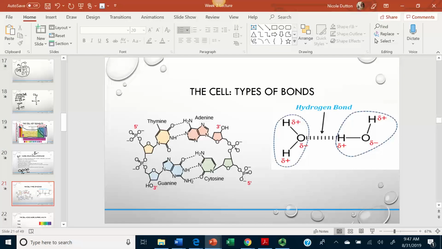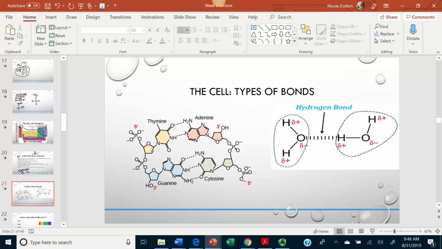The other type of bond is the hydrogen bond. The hydrogen bond, of course, involves hydrogen, but it's hydrogen that's bonded to usually an oxygen or a nitrogen by these forces. So the hydrogen with the overall positive charge around it interacts with the oxygen on this other molecule of water. This allows for something like surface tension to form. If you've ever seen those little insects walk on the surface of water, water molecules are held together due to these hydrogen bonds. What we see over here is DNA.